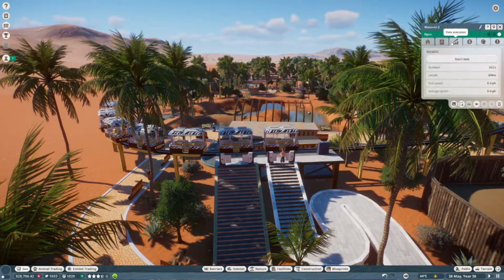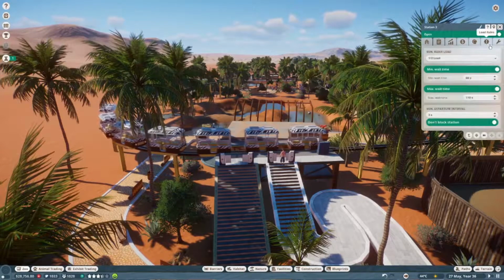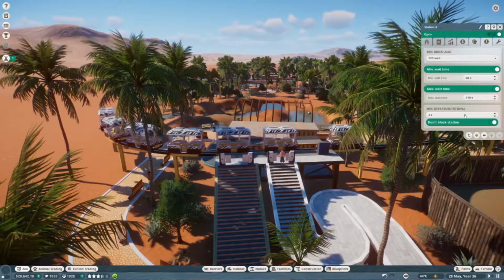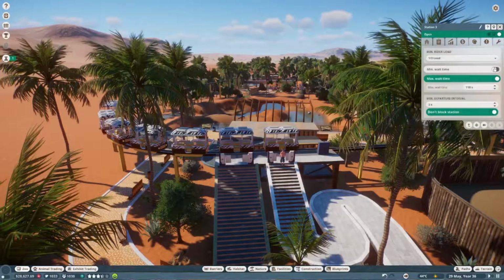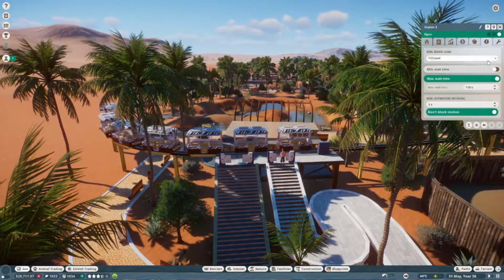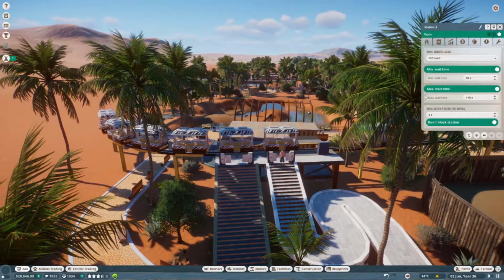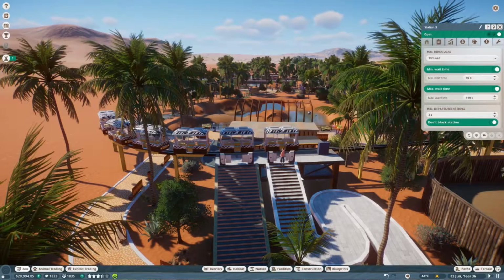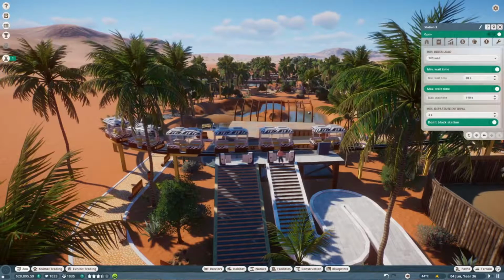Ride operation. Let's go into the station. Load rules. Do not block. Turn off the minimum. It's not going to allow people on now. Okay, so let's do a minimum of 10 seconds. Let's see if that will allow people on. Nope, that's not long enough. 20 seconds.